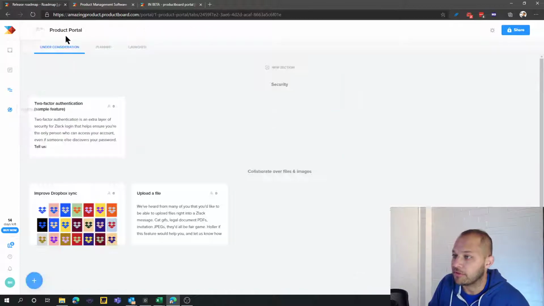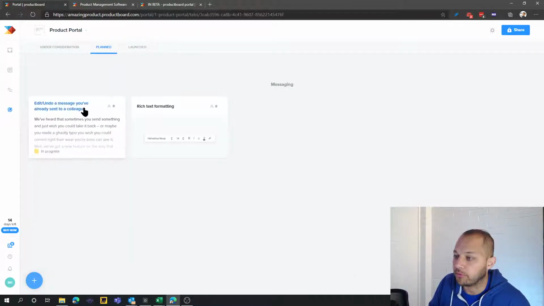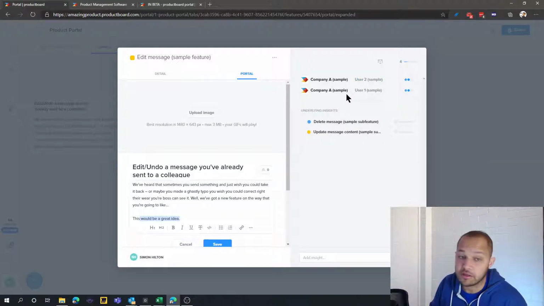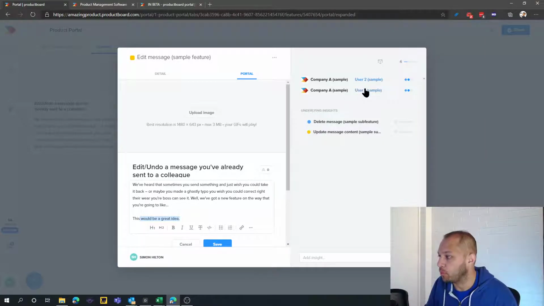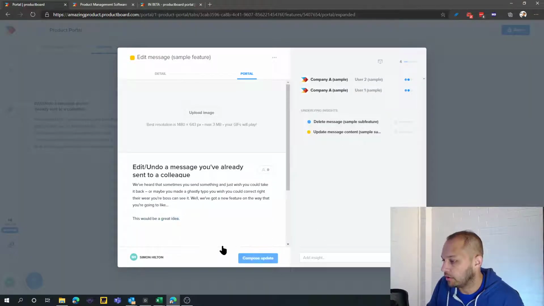So it's really great to be seeing that all from one area, and being able to see, this would be a great idea. What's really great inside this view is being able to see which companies and users are actually wanting that, and having that conversation. Well, we're seeing a lot of traction on this. We should really do a lot of work to feel that out a bit more. Okay, save that.